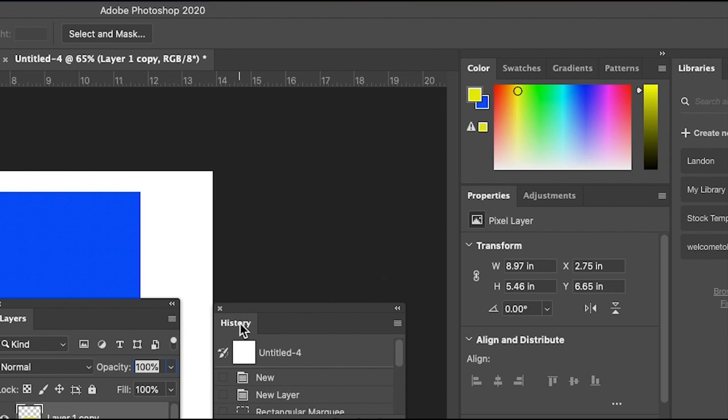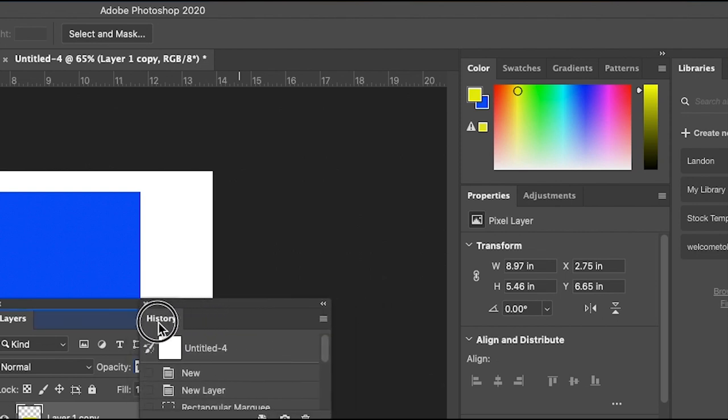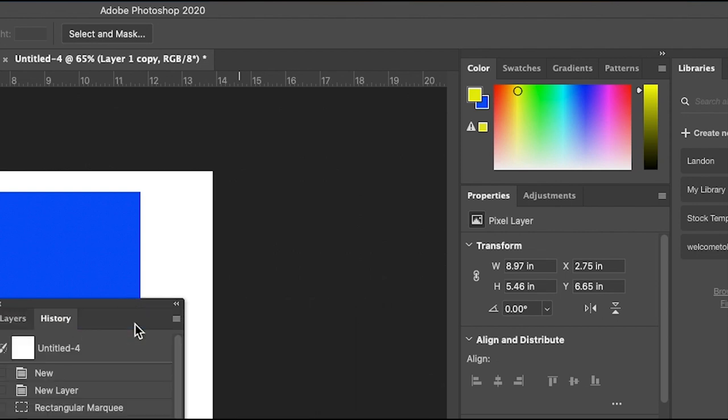And I'm going to go ahead and drag this in until I see this blue coloration. Okay, and when that happens, I can let go. And now I've got my layers and my history palette together. And if I feel like having a history palette come first, I can just grab, click and hold, and slide history to the left. Or if I want layers, I can do the same. Press and hold and glide to the left. Simple. And I'm just going to leave it here for now.